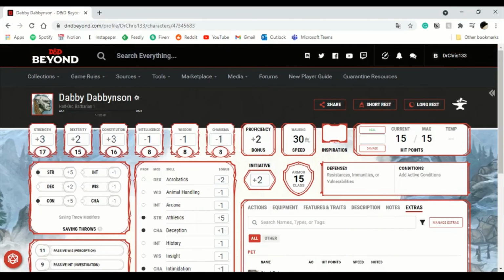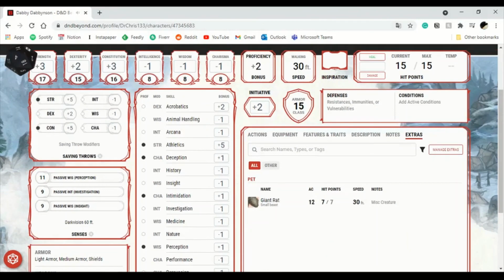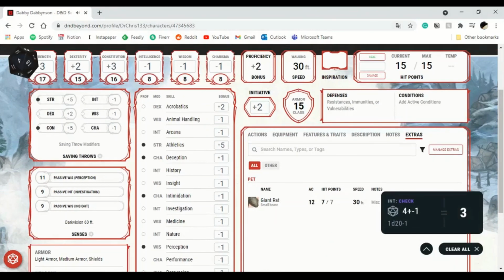It's really good, and I think D&D Beyond did a great job of allowing you to use these character sheets now and character sheet creation as well. I actually played with these character sheets because if you click on one of these, you can roll a die, and it's really fun.